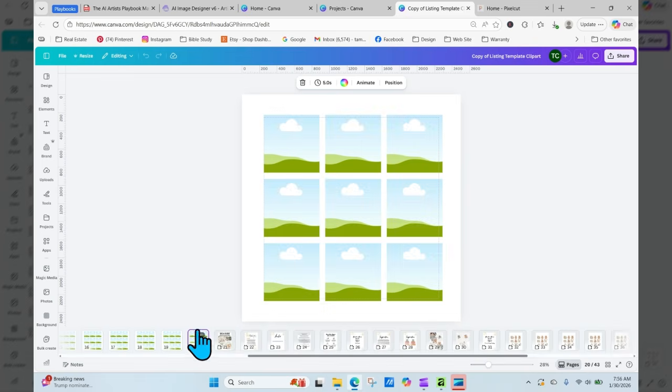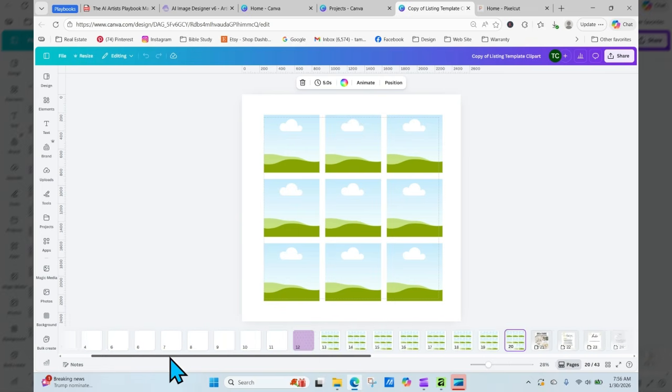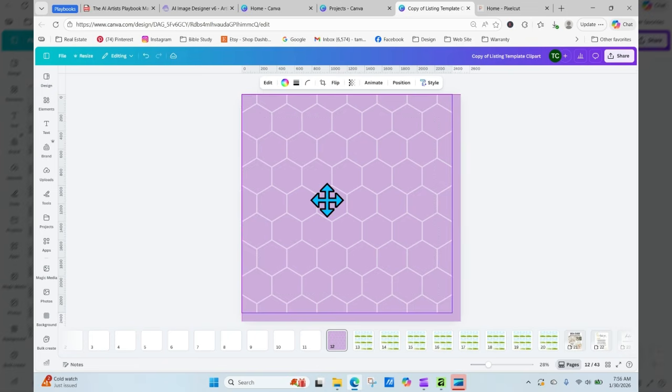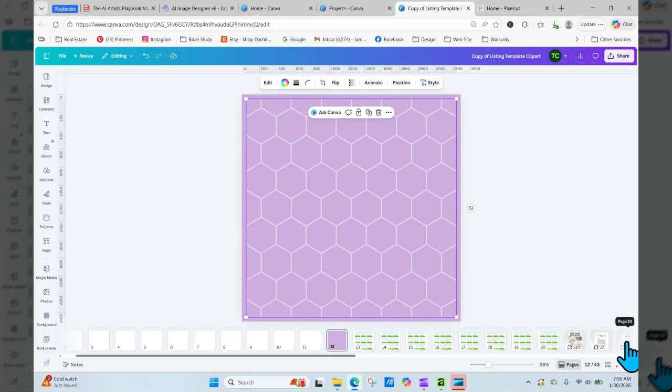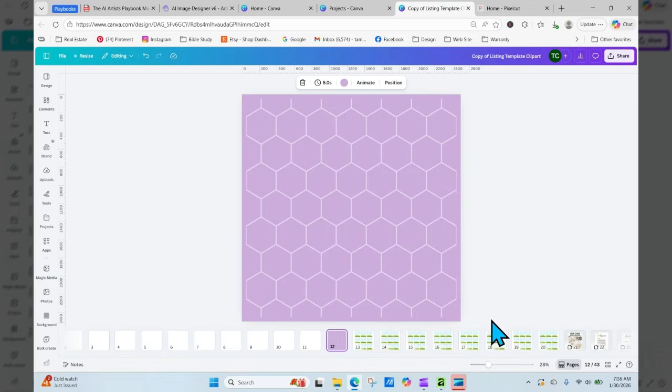And then this is the way I drag and drop all my images. And then I use the ones that don't have this honeycomb as the images that I use for inside the idea guide, but then I put the watermark over them and use them for inside my listing for Etsy.